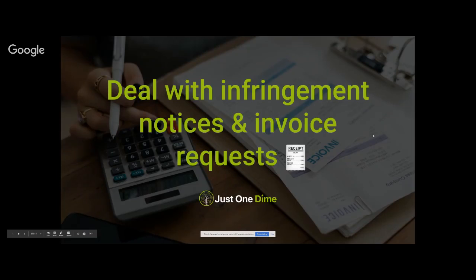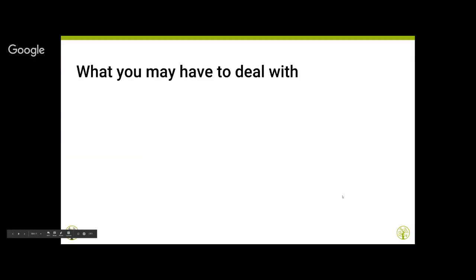Okay, so dealing with our infringement notices and invoice requests, which can also be a little bit confusing. Here, what you will have to deal with is intellectual property false infringement notices. This is when a seller puts an IP claim against you with Amazon because they have a patent on their product or their trademark, and they're saying you are trying to impersonate them somehow.